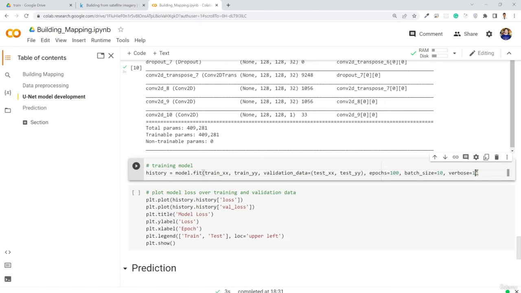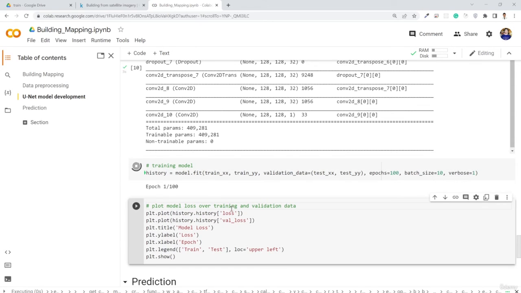If you write 0, then it will do all the process internally, so you will not get any outputs here. So simply run it, and after that you will see the processing as well.